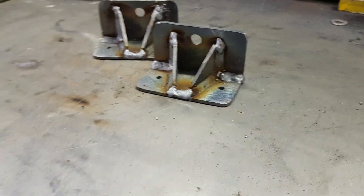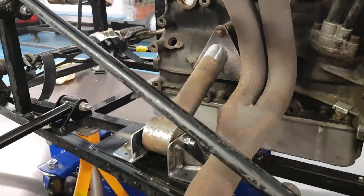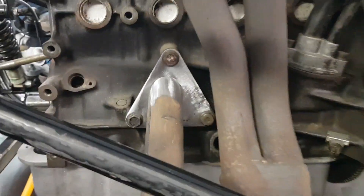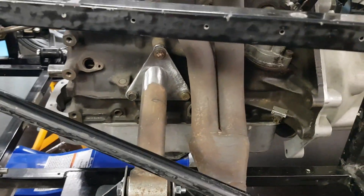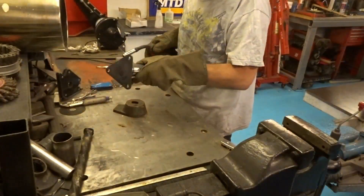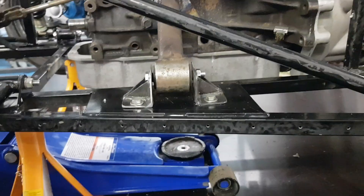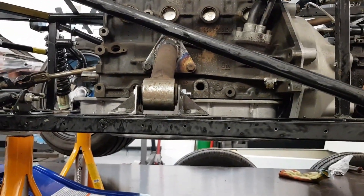And the other two done — came out even nicer. Certainly not going anywhere. So I've got the brackets in place. I'm going to move the mount a bit further forward on the base plate just so it gives a little bit more room to clear the exhaust — it did clear where it was, but that'll just give it a bit more clearance for heat. So I'm happy the engine's all in the right place — we'll tack it in. All welded up and bolted on. It jacks down, it's back under its own weight. It sits nice and level. Much happier with that.